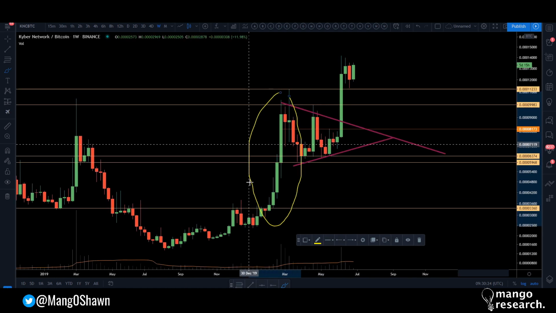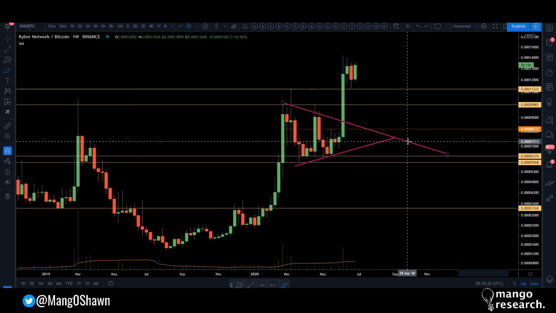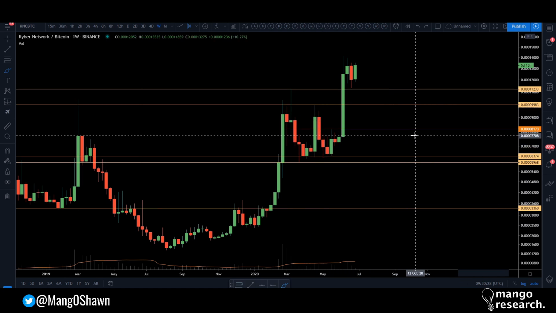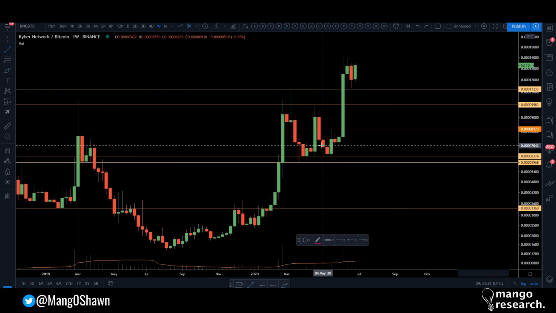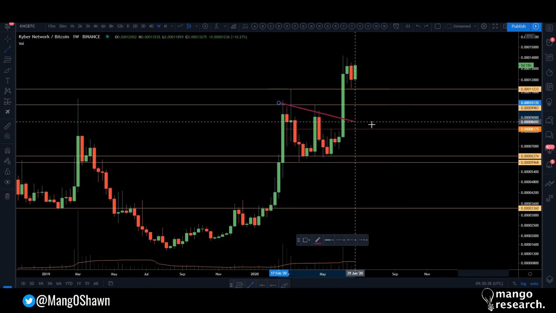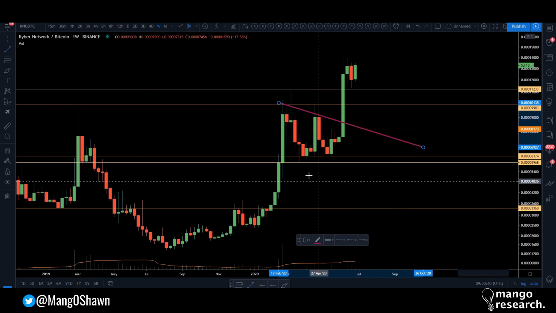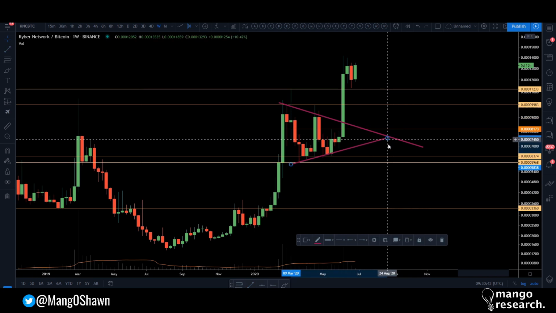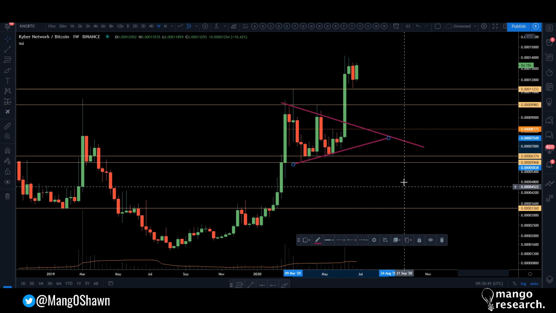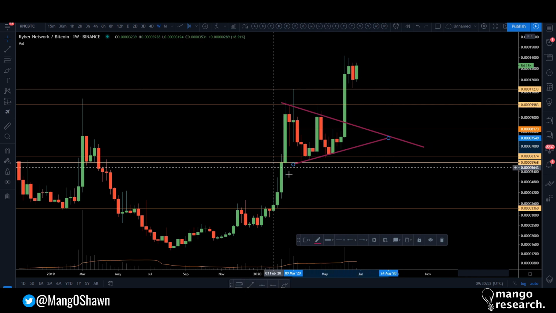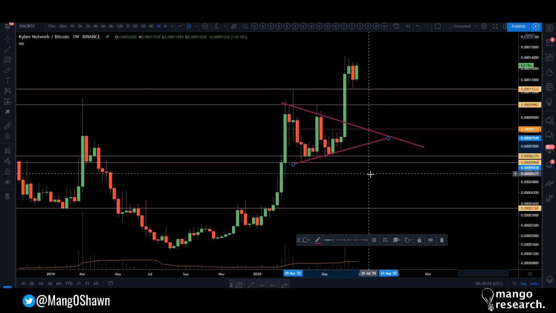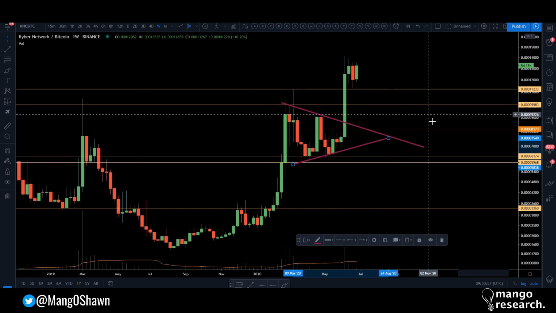Now if you look at this over here, we basically constructed a symmetrical triangle by first looking at just our highs and our closes, right? Very simple basic concepts that we teach all the time over here. And then we said, hey, this was essentially the structure of a symmetrical triangle. And in a symmetrical triangle, when it is a neutral formation like this, you go with the direction of the overall trend.